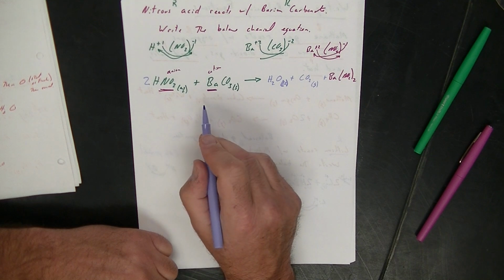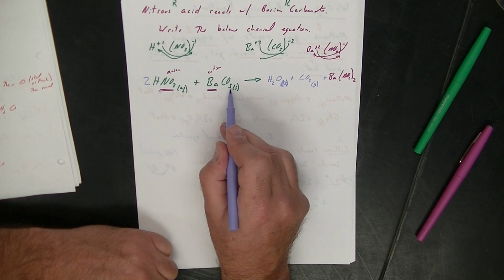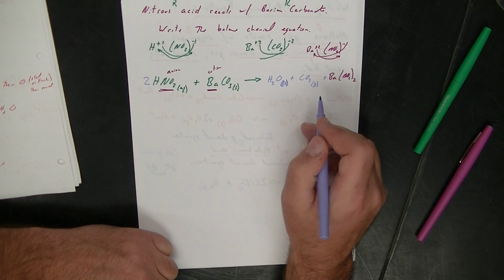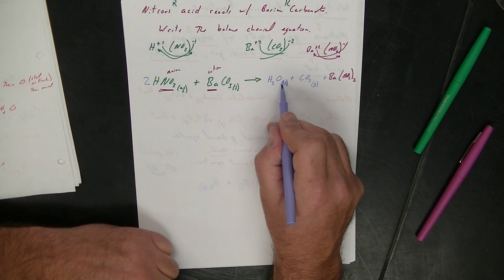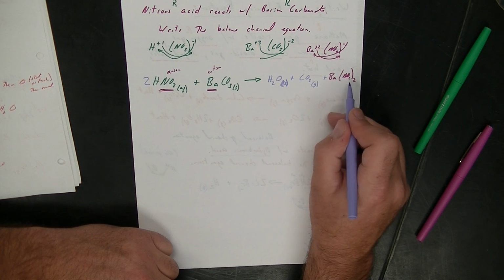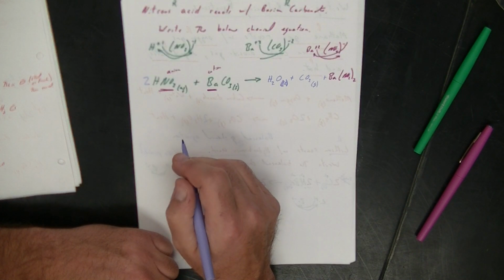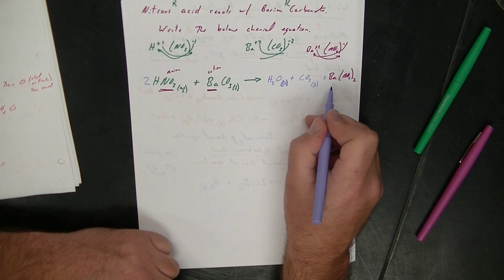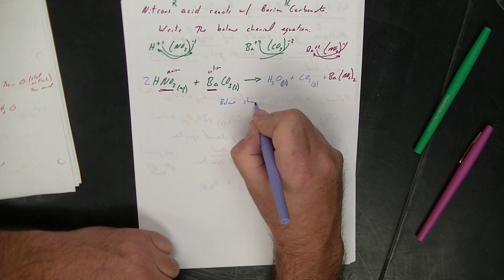So let's deal with my oxygen. I have 4 oxygen atoms here and 3 here for a total of 7. Let's see what I got on this side. I have 2 here and I have 1 here. And I have 4 here. 4, 5, 6, 7. So my oxygens are actually balanced also. So this would be my balanced chemical equation.